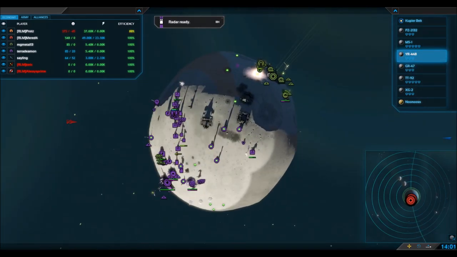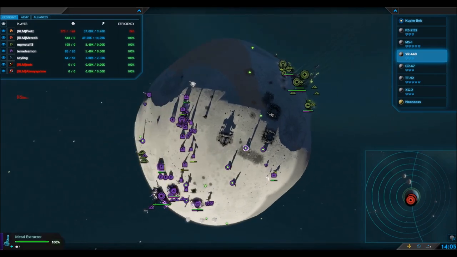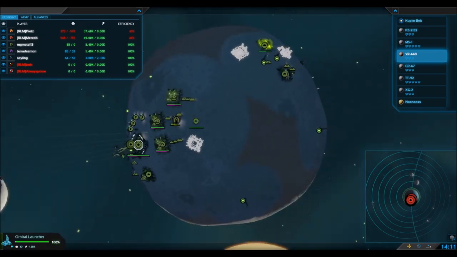There's still one planet here being fought over between purple and green. It's a war of attrition. It looks like a bit of pelter creep has happened here. Purple just sat here bombarding the outer reaches of green's base, and green is not really doing much against it.